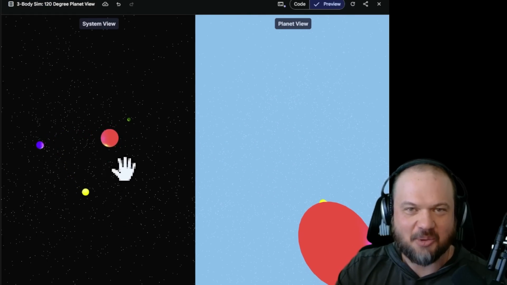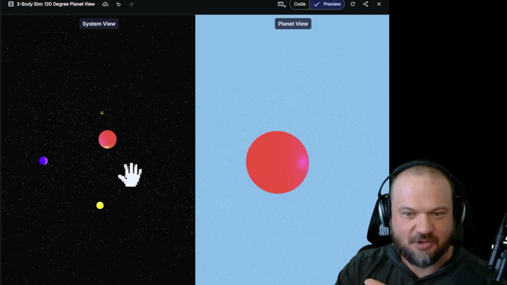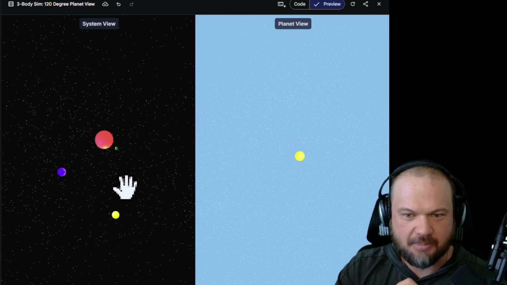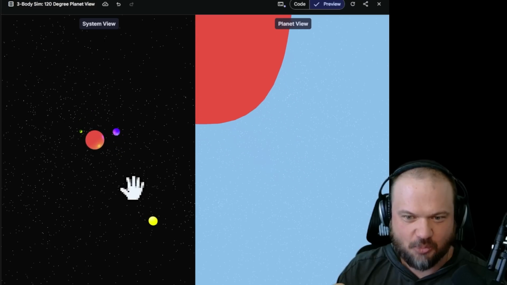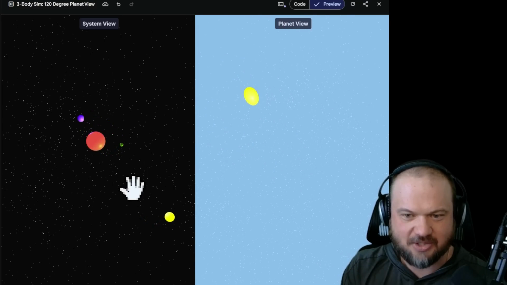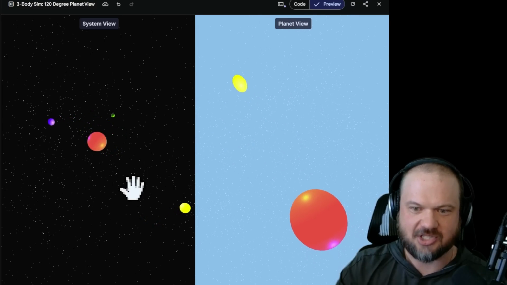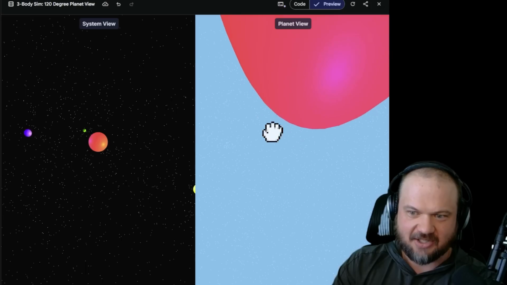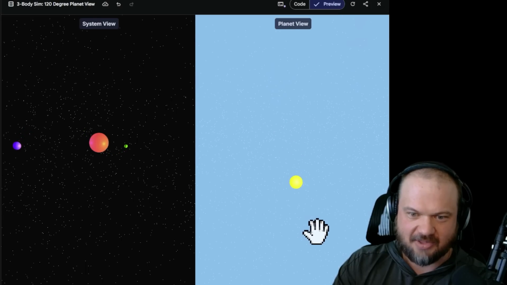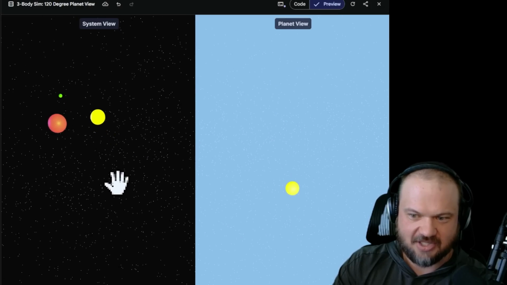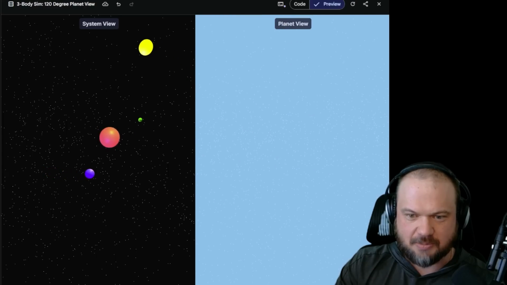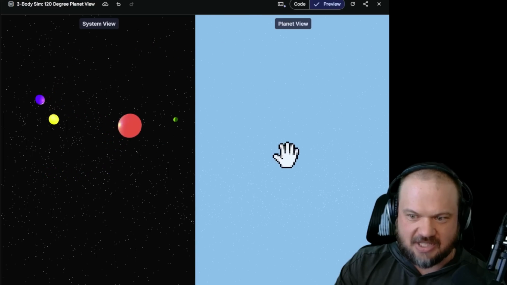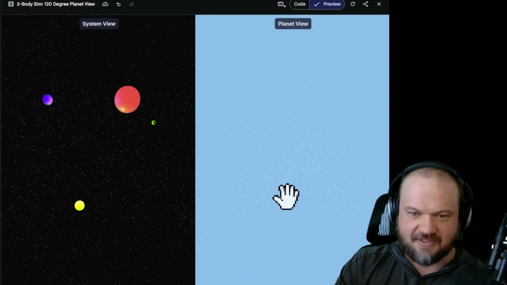This is a very hard problem to simulate because we have no idea where this stuff will end up. In this particular simulation that I've run, it's more or less, for now, a little bit stable because we're just rotating the big red star. And you can see here the other stars in the background. There's the yellow star that's off to the side here. But let's see what happens when we accelerate the simulation speed. Now you're able to see stuff moving, from the planet's surface, faster and faster.